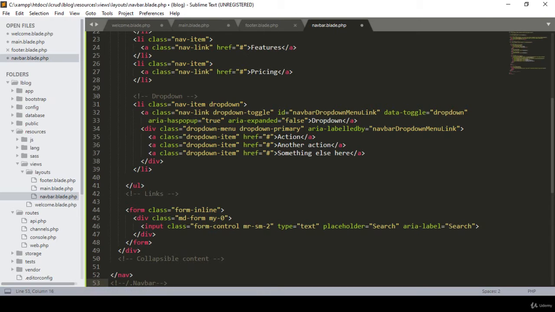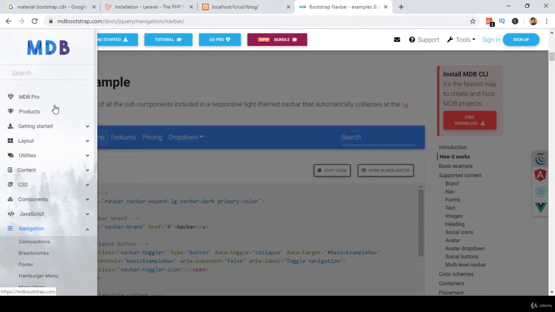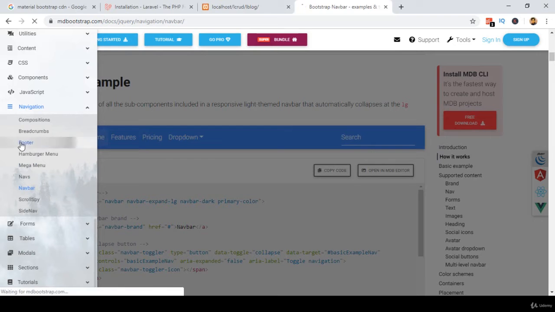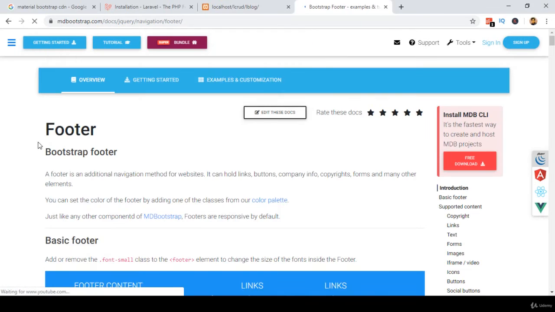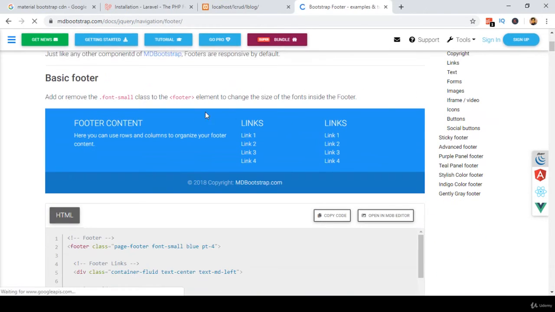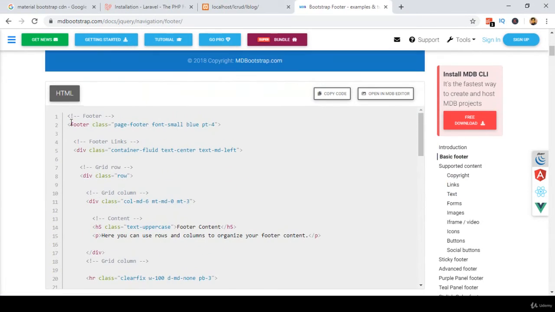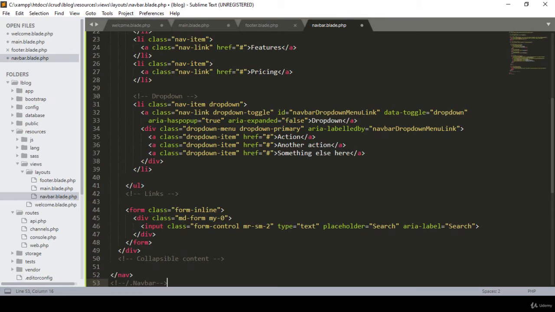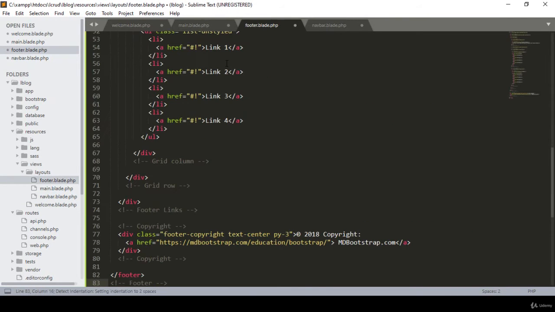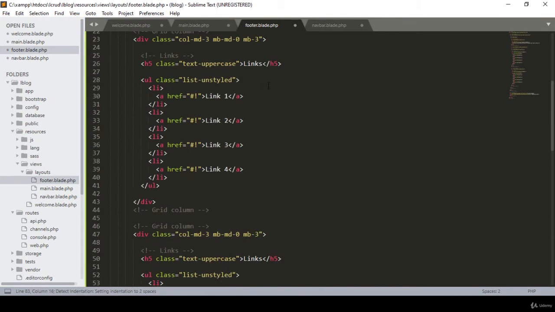And also there is another one, I also want to take the footer part, like there is a footer. So the footer will be just like that. It's automatically ready made, all that code. Okay, so for now I just copy it, and now in our footer part I paste it. Okay, later I will customize it, I will show you.